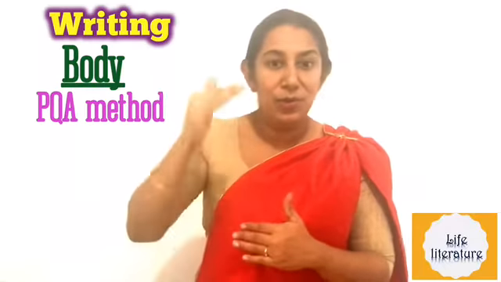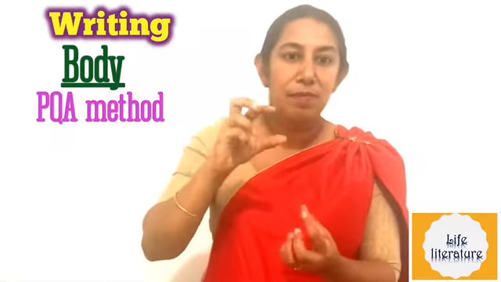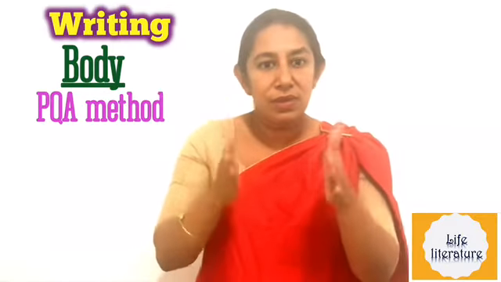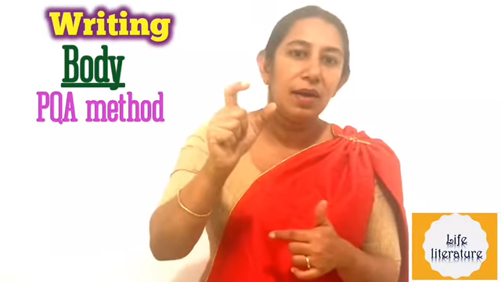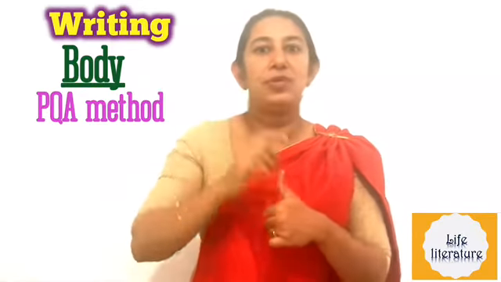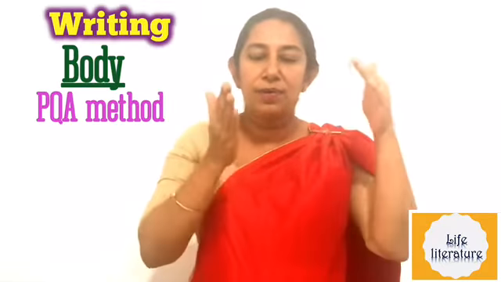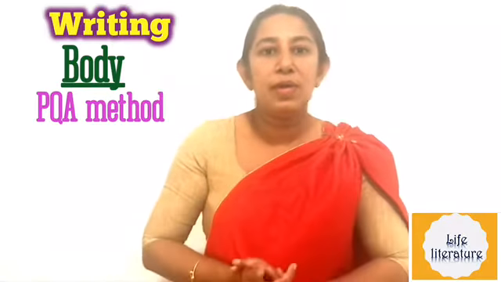I hope by now you have followed the PQA method. You can't stop by just considering only one point, you have to produce such pieces of writing for each and every point that you have selected in your pocket plan. If you have selected 5 points in your pocket plan, you have to write 5 sets of PQA pieces for the body part of your answer. Is it clear now? I hope it is.